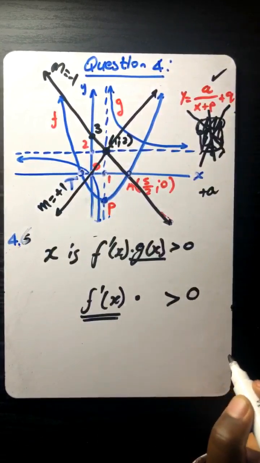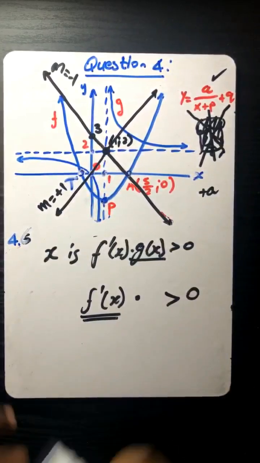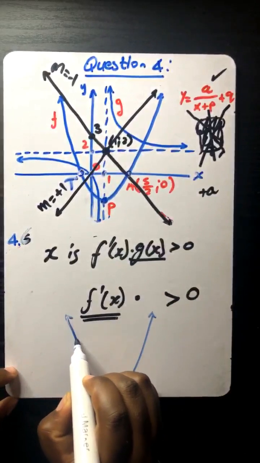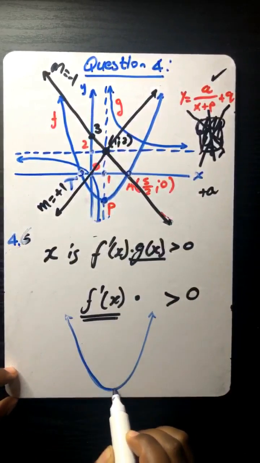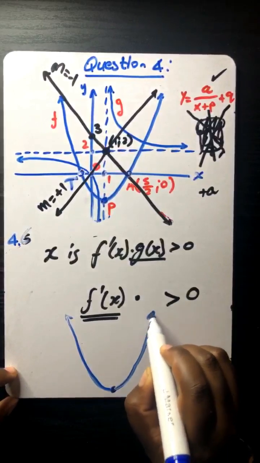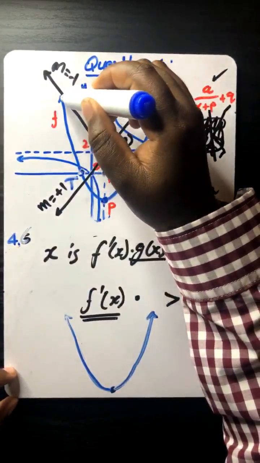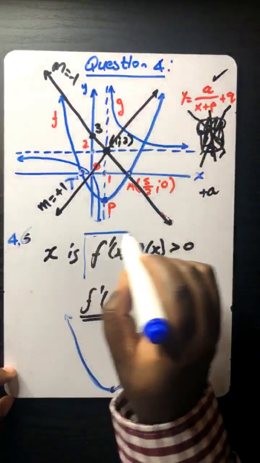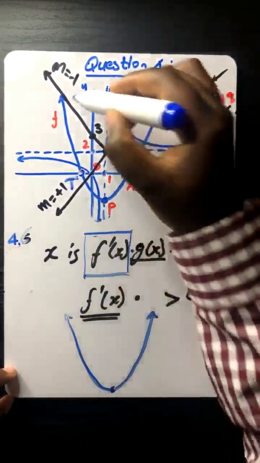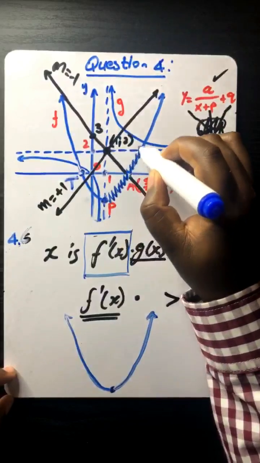I'll give you guys an example or an explanation of something that you need to be aware of. When a parabola is drawn like that, please be aware that this side of it has got a negative gradient up to the turning point. At the turning point, you know the gradient is 0. Then from there, it changes to become a positive gradient. Meaning, from this section going down, the gradient is negative. Why am I talking about the gradient for this one? It is because this portion actually talks about the gradient of f. And the gradient of f is negative on this side, but starts to be positive on this side.